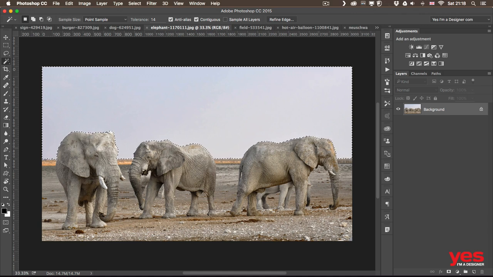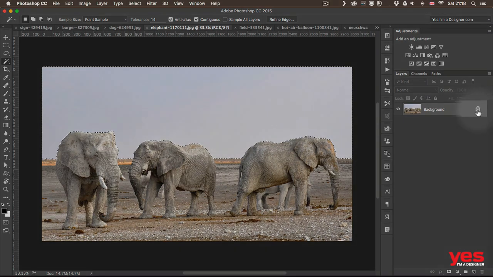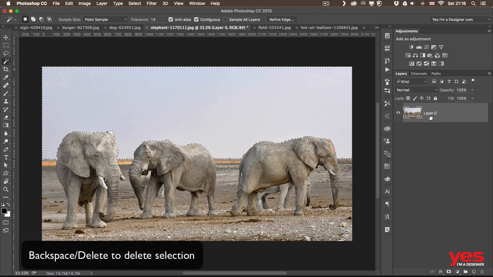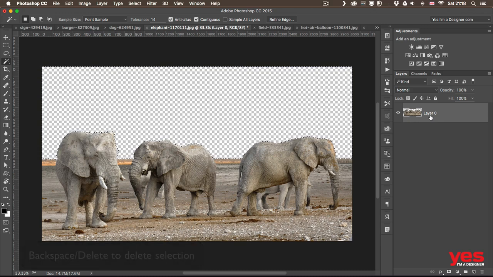And then one other way that you can knock out details is by unlocking your background layer. Click on the little lock icon here. In previous versions, you might need to double click on the background layer's name to be able to access this. So now that we have a normal layer, we can press Backspace or Delete to remove the details we selected, which prepared this image to get something new in the background.